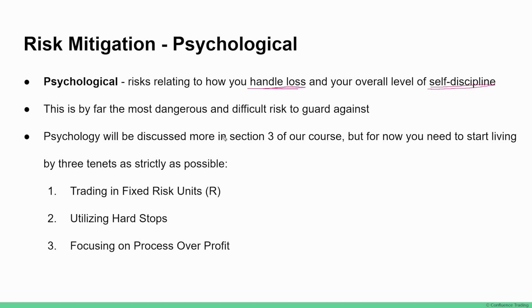The only thing that you can do, at least for now, is really try to start living by these tenets as strictly as you possibly can, okay? Even if you're trading in sim, treat it like real money and follow these 3 tenets. The first is trading in fixed risk. We already talked about that on the previous slide. The second is utilize hard stops. Again, especially if you're a newer trader. Third, which we'll talk about on the next slide, is trying to focus on process over profit. This is a huge step forward in your mental game if you can adopt this framework, but it's something that a lot of traders just don't really think about, particularly early on.